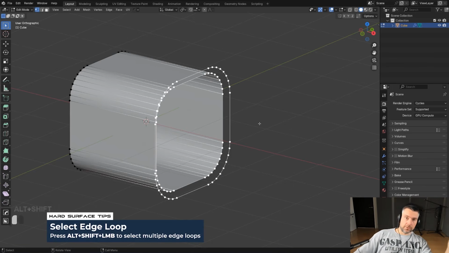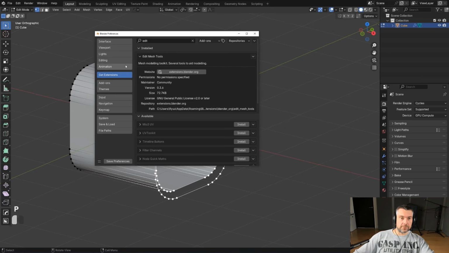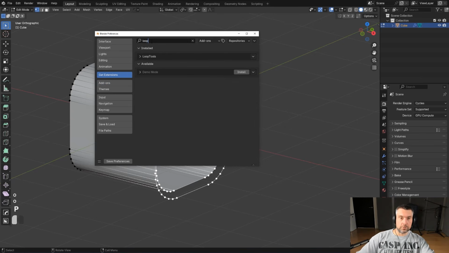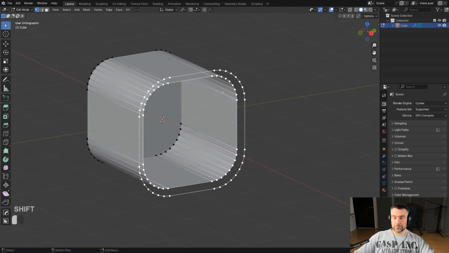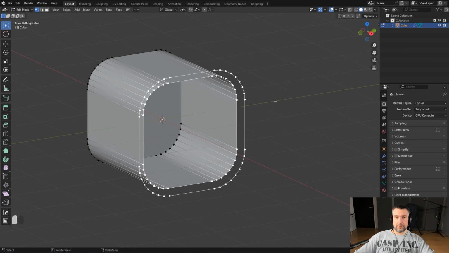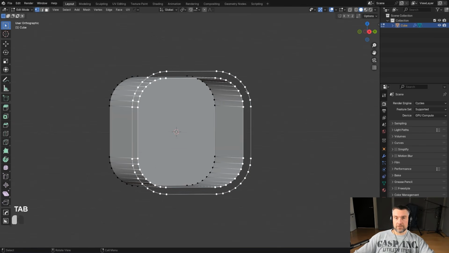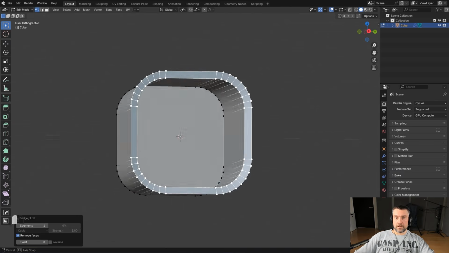Now for bridging, we're going to be entering an area of another tool, which is called Loop Tools. So again, you have to go back to Preferences, Extensions, and you need to install an extension called Loop Tools, which also comes with Blender. And Loop Tools has something called Bridge. I rarely use this one because I think bridge with Machine Tools is better, and I'll show you why in a minute. But if you right click here and you have two edges selected, which have a matching number of verts on both edges, then you can bridge them like this.